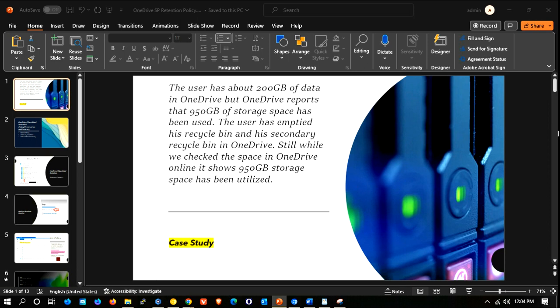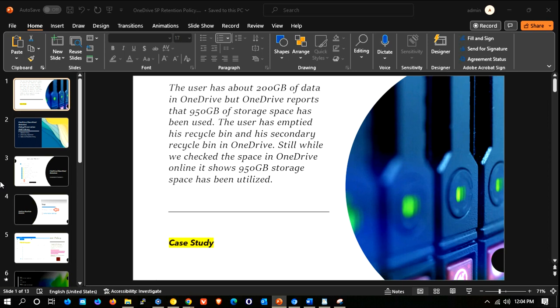While we try to sync from online to desktop, it's 200 gigabyte. However, when we check in OneDrive online, it shows 250 gigabyte. So we will also share some screenshots I have, so that will make our understanding easier. Then at the last, we'll try to view and explore it in the lab so that we will have better understanding in real time of how it looks and how it works and how we can mitigate the same.